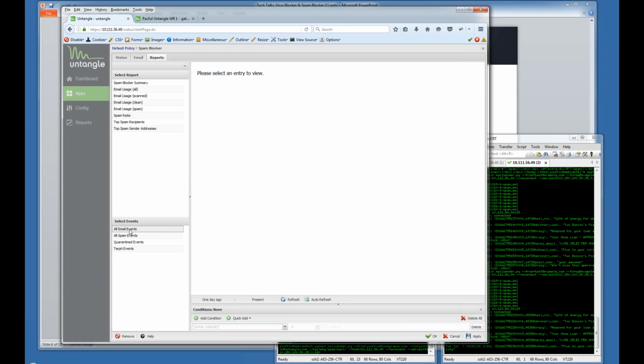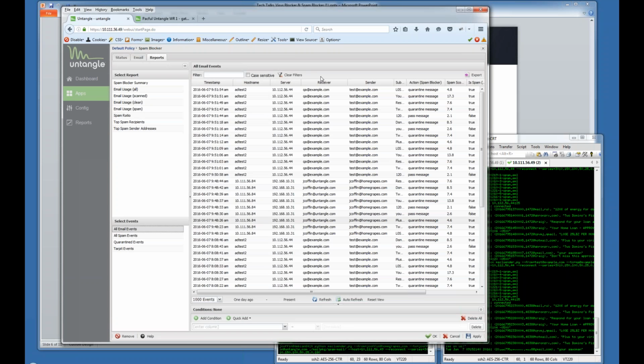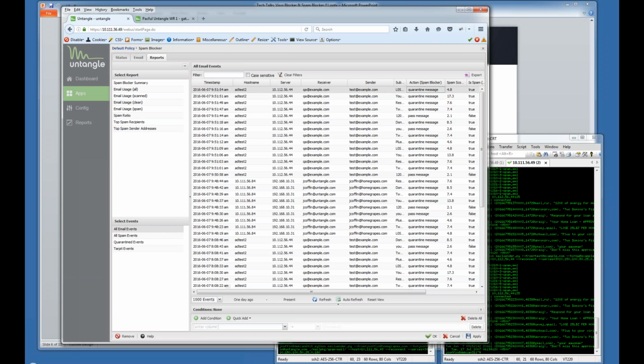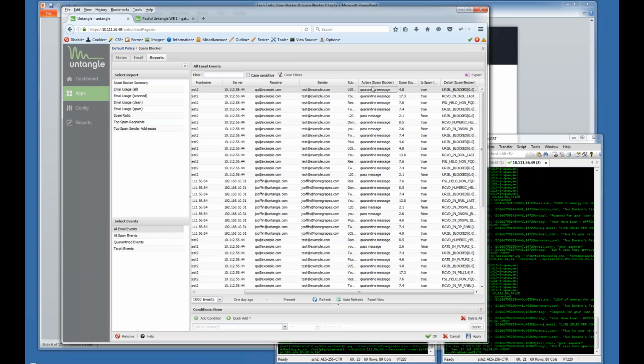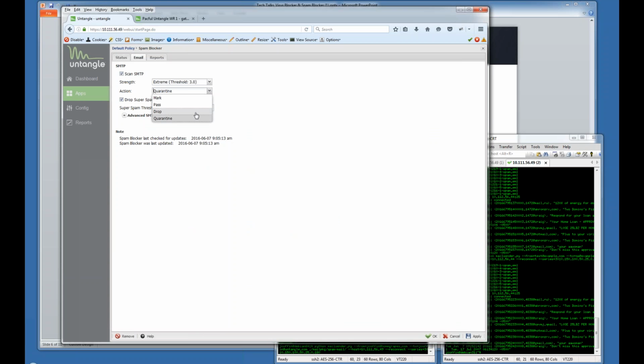So we'll go ahead and look at our emails. And again, we're quarantining the mail. We found the mail. And even though it's encrypted, we're able to decrypt it and check the email for spam. In this case, it was labeled spam, and we do whatever we decided to do. And that's all set here. So you can either quarantine, mark it, or literally drop it. I do recommend quarantine. Spam blockers are not an exact science. There's a lot of fuzzy logic. So if you're waiting on an email, it's nice to have a quarantine to look at those emails.